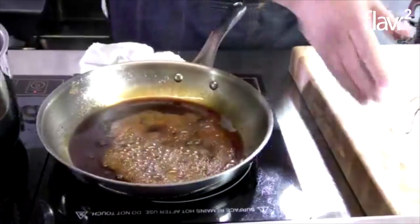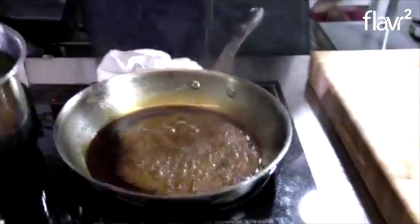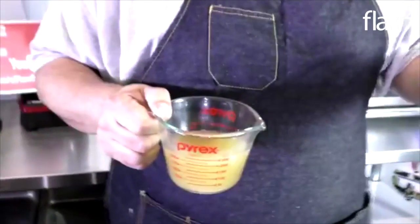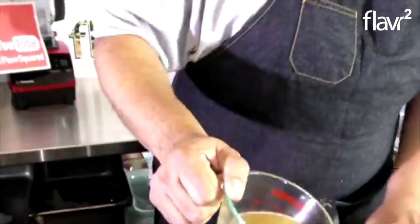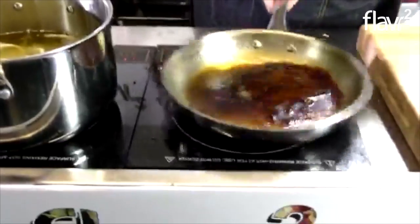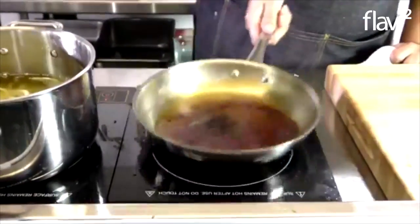So I'm going to add a little bit. Okay, take a look at this real quick. The extra bones, when I was butchering the pork chop, I roasted them last night after we did the other shoot. It's just a little bit of pork stock. You want to add some flavor to that. Again, I'm going to reduce that.